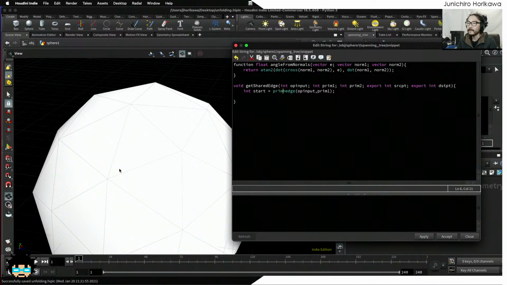If you're starting from this one, then go to this one next, and go to this one next, until it can find the shared edge for the primitive 2.